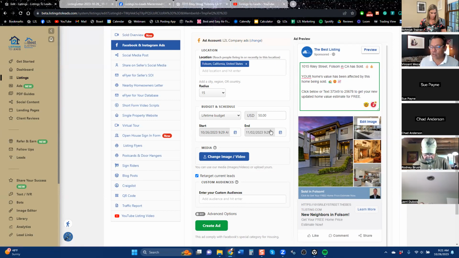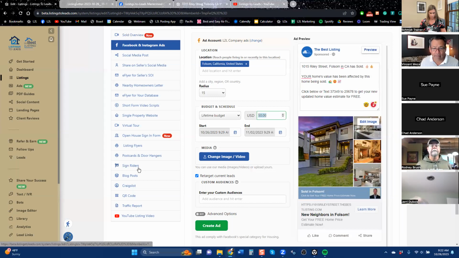So sold ads, I just want to explain something about running an ad on Facebook. You can see it's a $50 ad, and Facebook advertising and Google advertising are known as pay per click advertising. So every time somebody clicks and gives you a lead, you pay for it. When you're running an ad on Facebook for a sold property, just like I'm doing here, those leads cost around $7 each. You divide 7 into 50, you're going to get about 7 leads. Okay. Just for conversation's sake, if you're running an ad on a home that's for sale, those leads cost about $3 each. But we're talking about sold and getting listing leads.